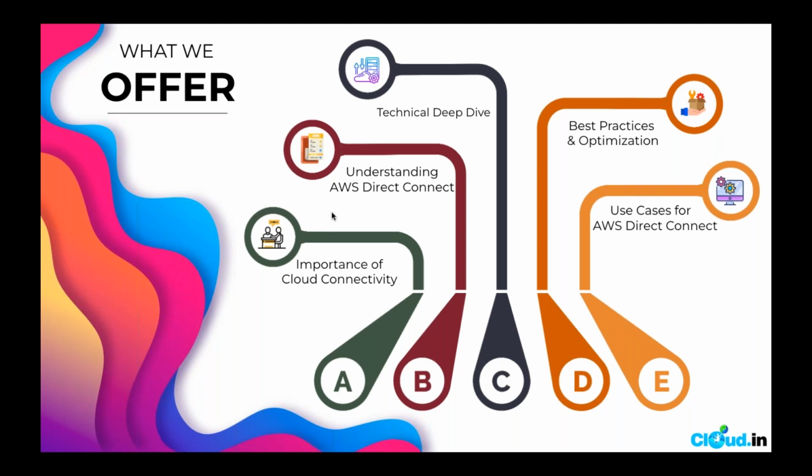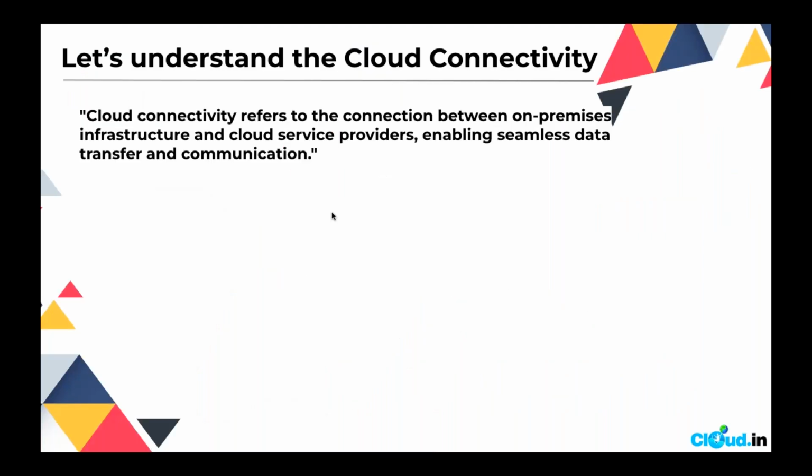So let's move forward. Let's understand what cloud connectivity is and why it came into the picture. As the definition expresses, cloud connectivity refers to the connection between the on-premises infrastructure and cloud service providers. On-premises is the traditional data center where all your servers are set up, and the servers related to users need to be connected to cloud services also, because nowadays we leverage a hybrid infrastructure, right? So there needs to be connectivity, and that connectivity needs to be secure as well as have good latency.